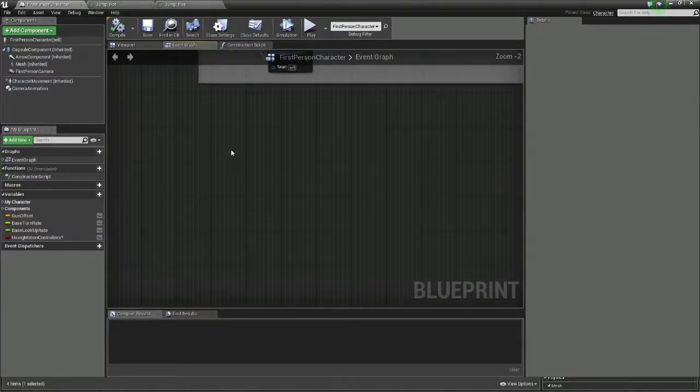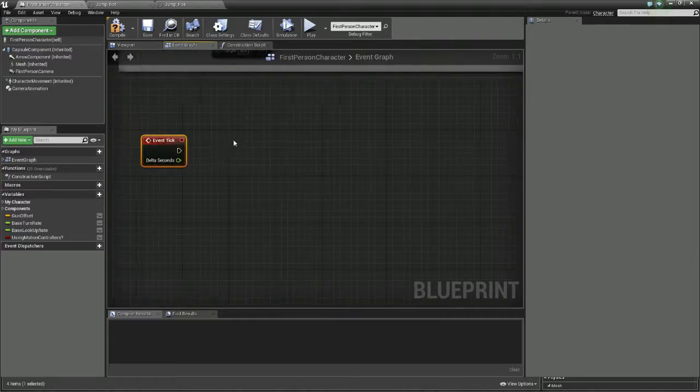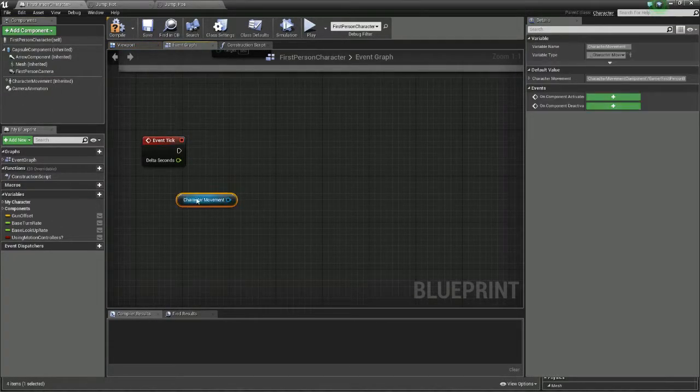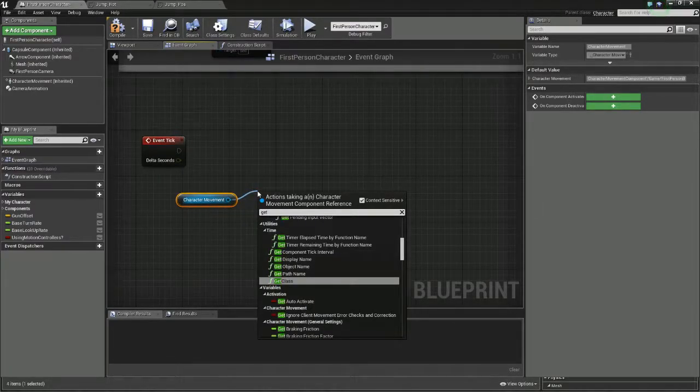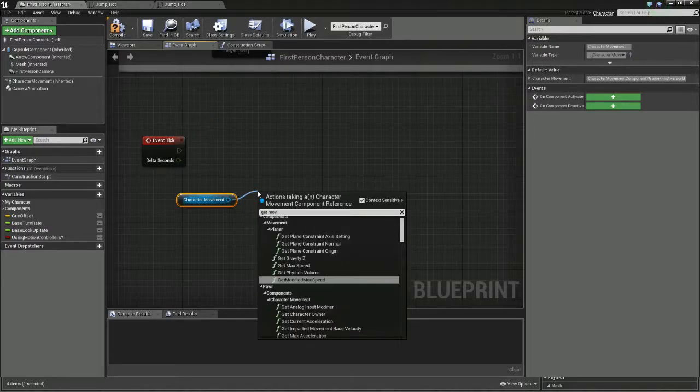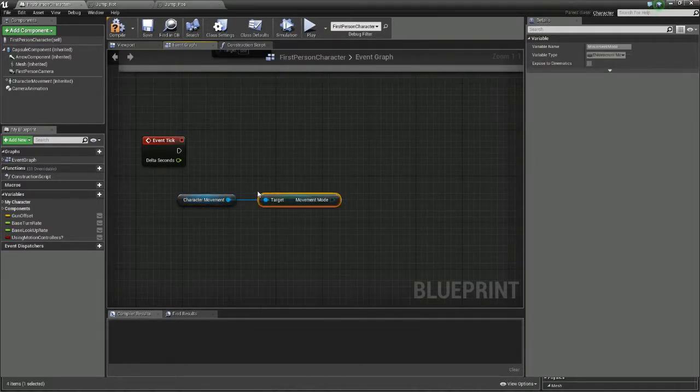Alright. So we're going to be doing a simple check every tick. So now how do we detect whether we're falling or not? Well, we can just use the character movement. It's got a particular value, get movement mode. There we go.